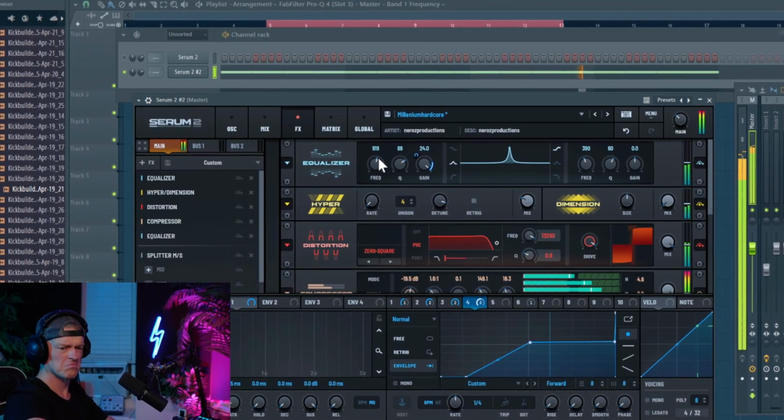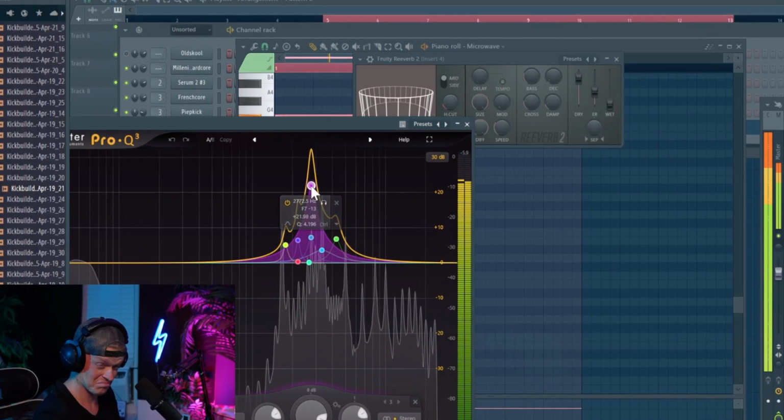Today we're going to do something very creative. We're going to start with a very basic kick, and I have no idea what we're going to end up with, but at some point it's probably going to sound something like this. And if that's not the case, it might sound like this. Anyway, let's just go straight to it.